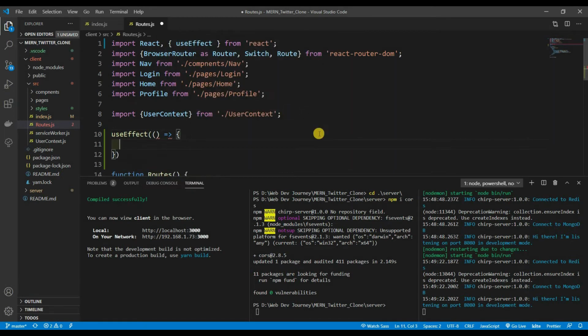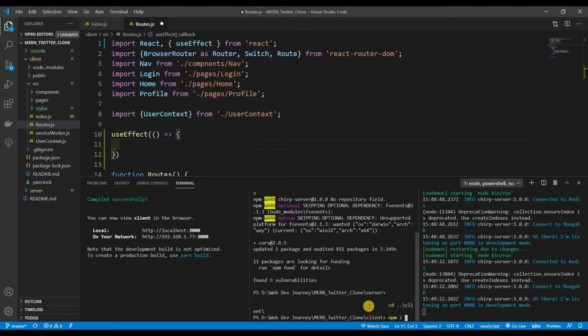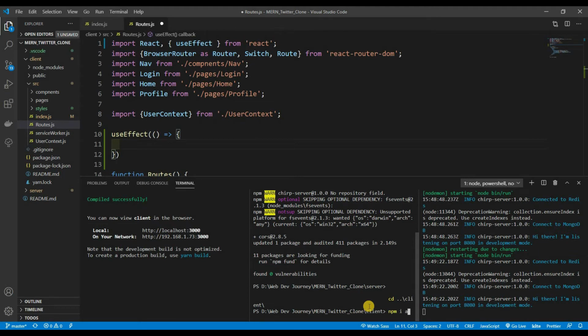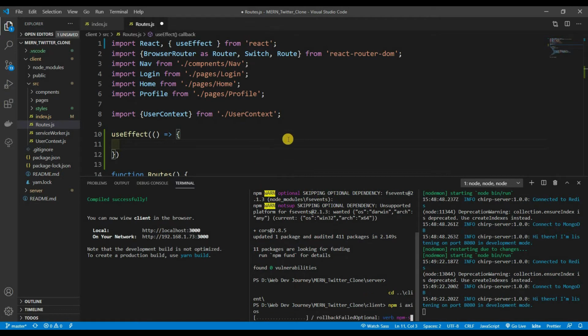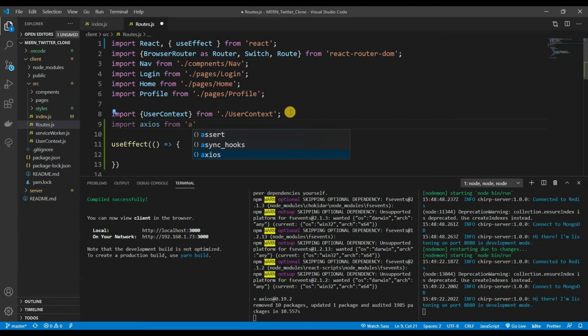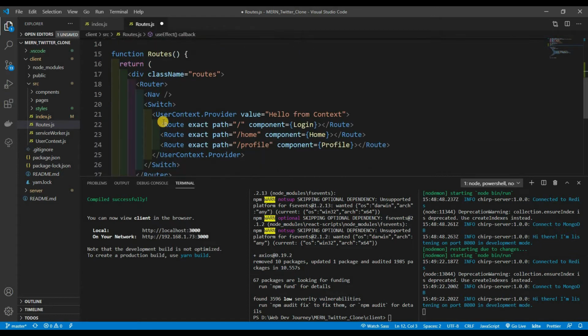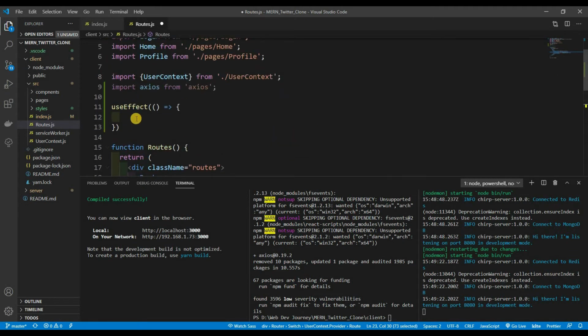And we do need to install Axios. So let's install it. cd client, npm install, not CORS, sorry, Axios, because we do need to grab some stuff from the back end. So I like to use Axios for that. You can use whatever you want. Import Axios from Axios. There it is. All right. So we're going to use useEffect, and every time this router mounts, basically any component inside that thing mounts, it is going to keep on doing useEffect.